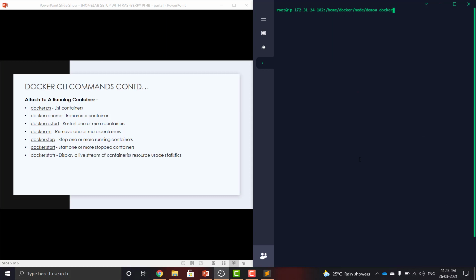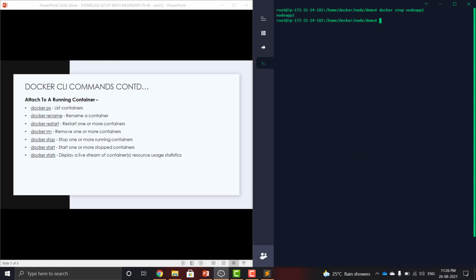Docker stop the container. What is the difference between kill and stop? With kill, you are just turning it off abruptly rather than shutting it down securely without affecting the files.